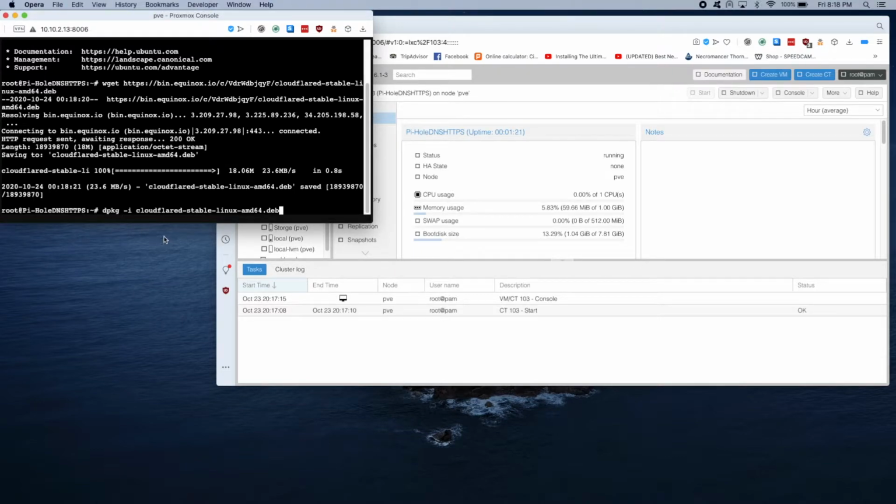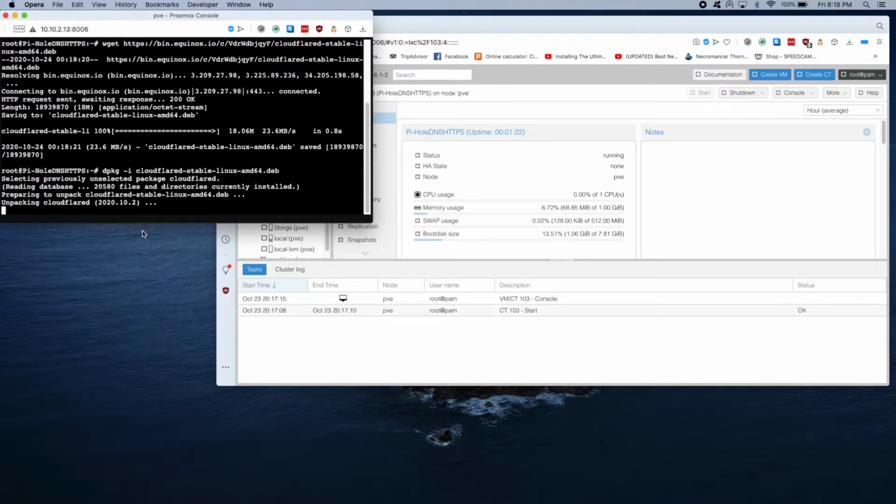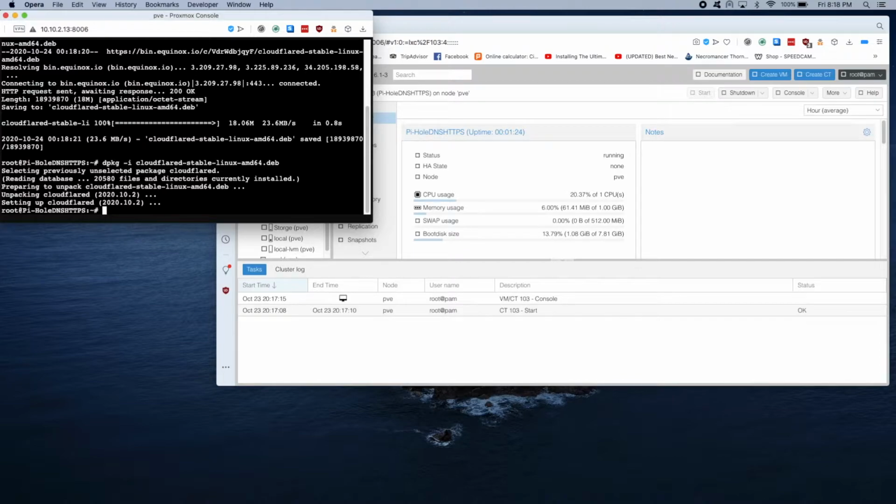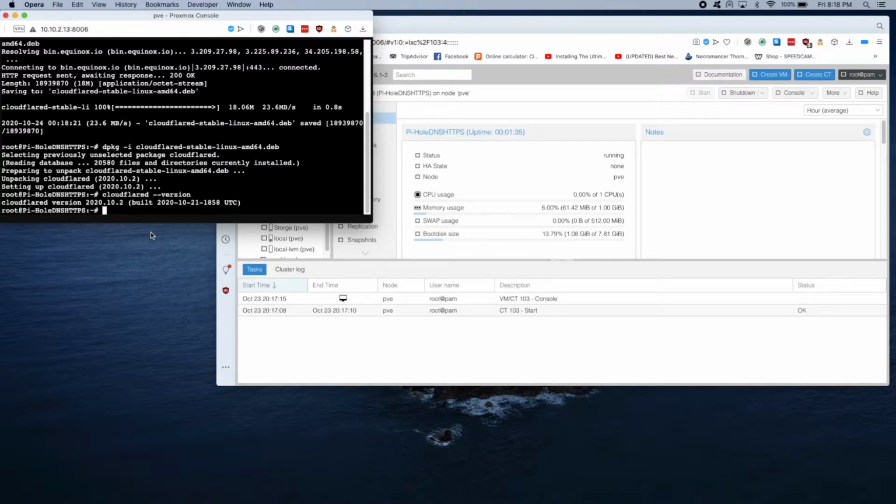Then we're going to install that package. And we're going to check the version, basically just to make sure that it installed correctly and it is there.